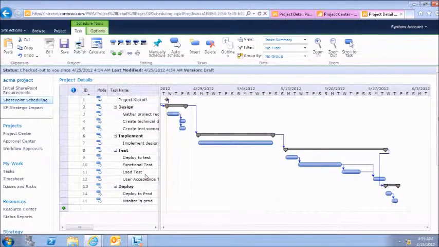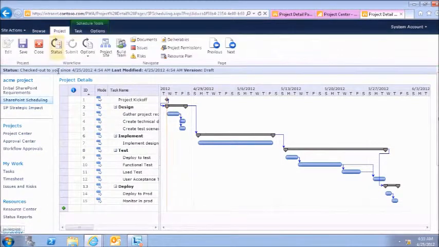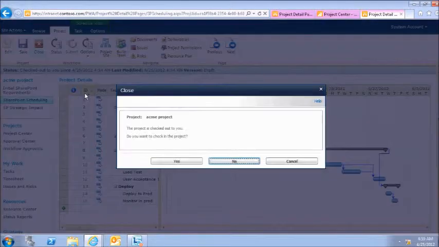But the other thing that's really important to note, for those of you who haven't seen this, is that we now have the ability to do some basic changes to our schedules without using the Project Professional client. So I can do things like change the durations, assign basic task information. If you want to do sophisticated project planning with some of the more sophisticated concepts, then you still need a Project Professional client, but for simple things, this is good enough.